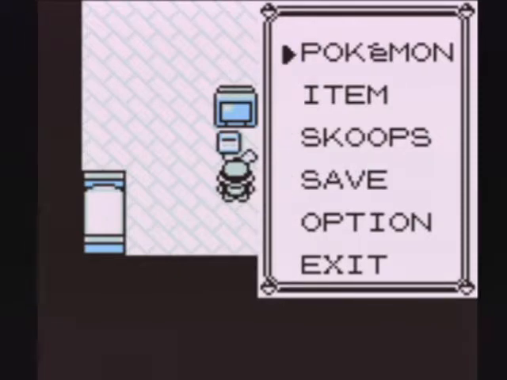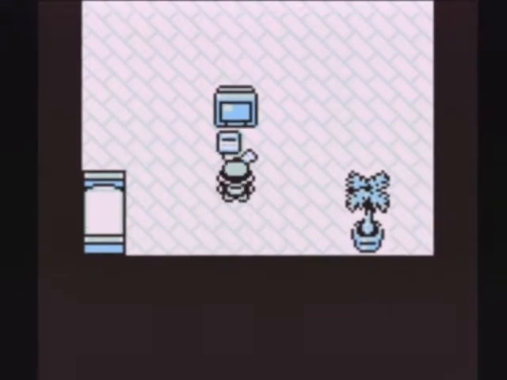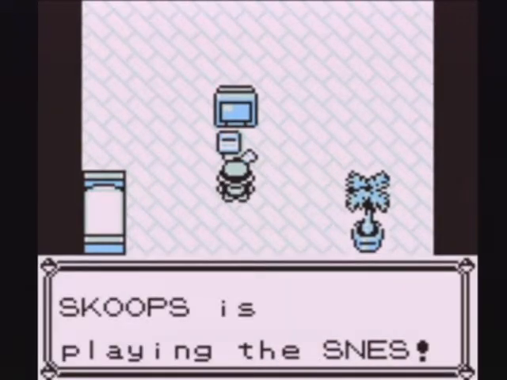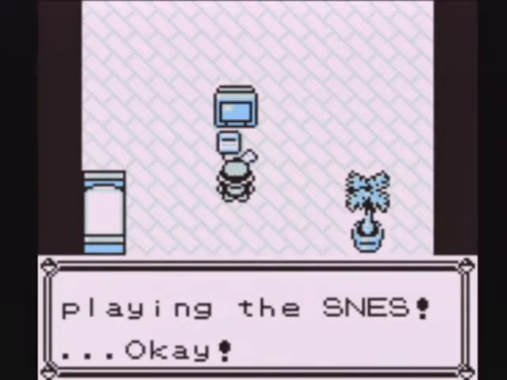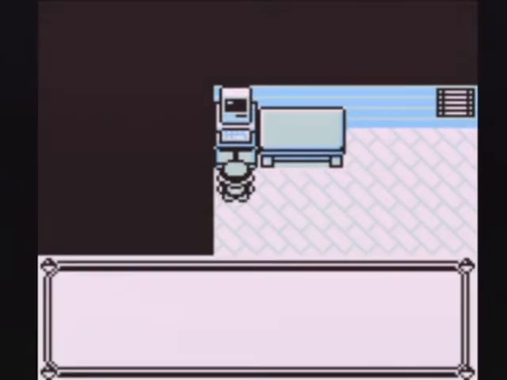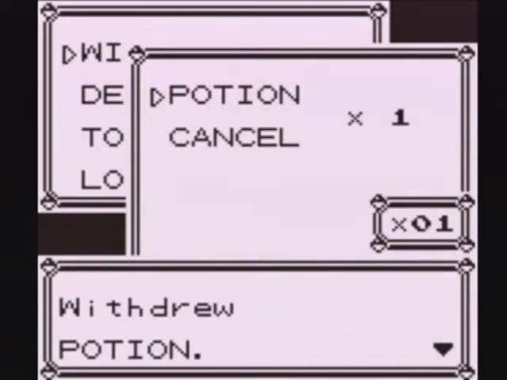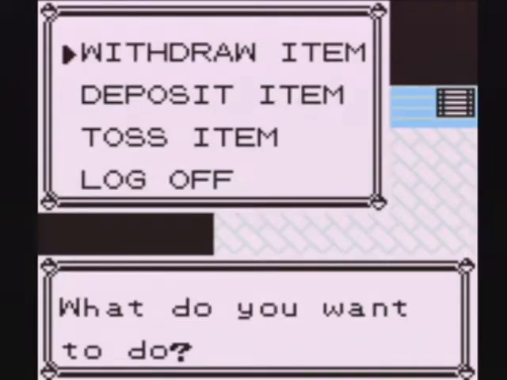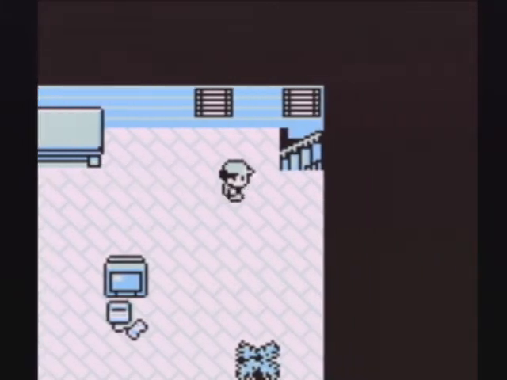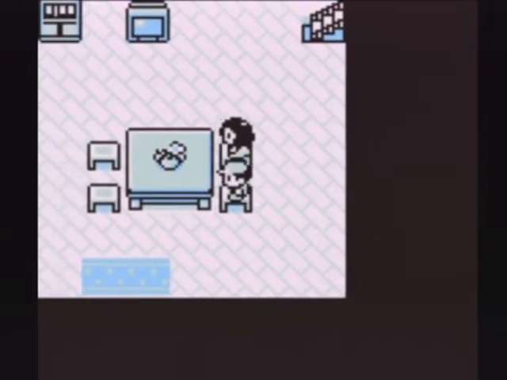So, yep, this is our little, not inventory, but our menu thing. Totally not marketing the SNES or anything here. And everybody knows about this, I'm pretty sure. Potion in the PC that you can take. Potions are like the healing items in this game. I believe potions heal 20 HP.